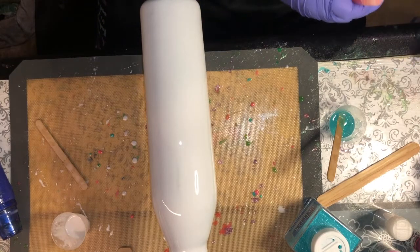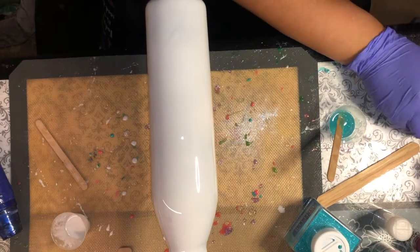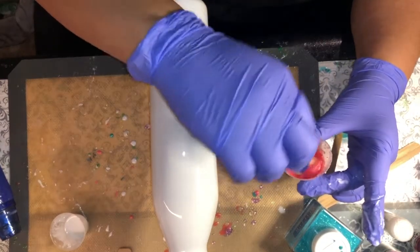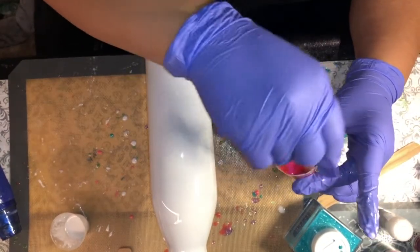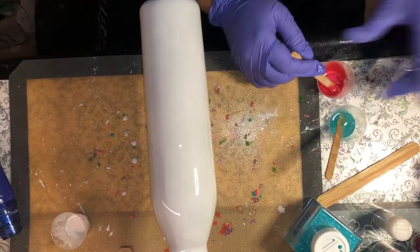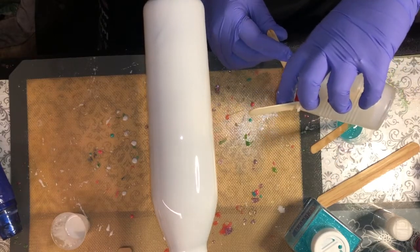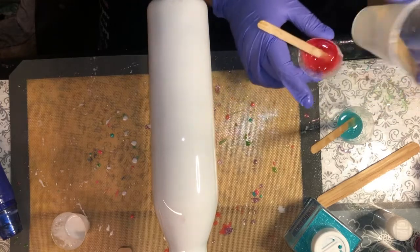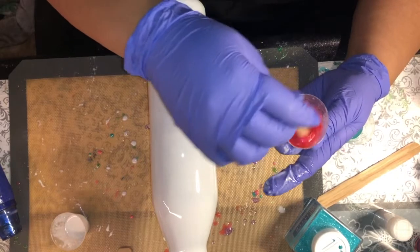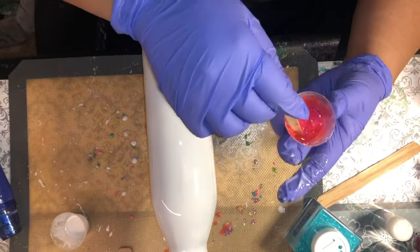I am now going to take my mica powder and add it to epoxy. This one is slightly pink, or I want to say salmon type color. It's really nice. It's nice and shimmery. I just need to add a little bit more epoxy. So now all I have to do is just make sure it's nice and mixed. Once you see the color nice and solid, then you're ready to go.